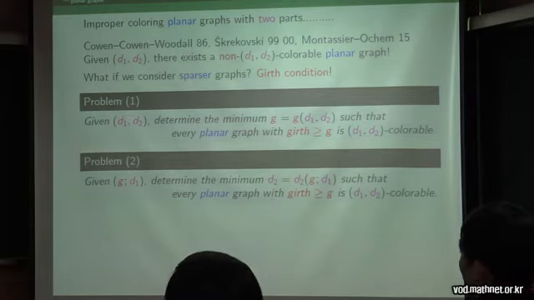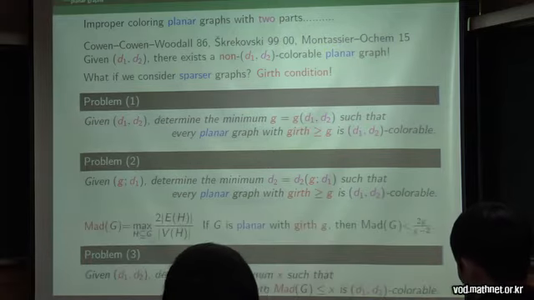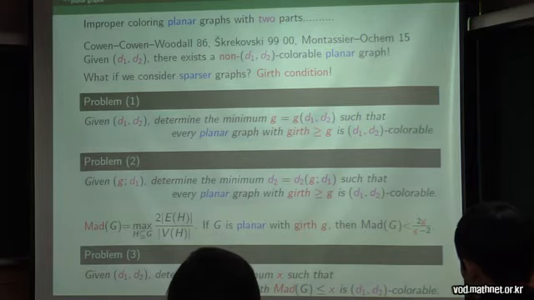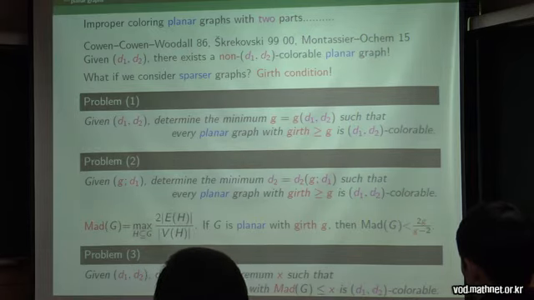But with these conditions, you don't really need to be planar, right? Because up here I said we want to consider sparse graphs. So maybe the third type of question is that you can just drop this planarity condition altogether. You'll ignore the planarity condition and go into the realm of maximum average degree, right? And there's this nice connection between planar graphs with a girth condition and the maximum average degree. It says if you're planar and you have girth at least g, then your maximum average degree is bounded by this function of the girth, right?